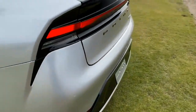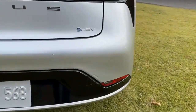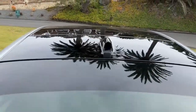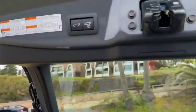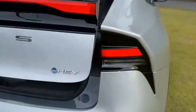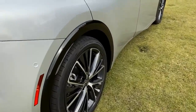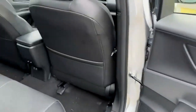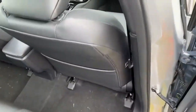The Prius is the model that normalized hybrid vehicles, and although this segment has come a long way in the last 20 years, the funky Toyota hatchback is still a fierce competitor. For the 2022 model year, the fourth-generation Prius gets a new Nightshade Special Edition. Toyota is also introducing a next-gen 2023 Prius with sharp styling and better performance alongside still stellar fuel economy. Like the Honda Civic or Toyota Corolla, the Prius has reached a level of ubiquity that affords it some clout.